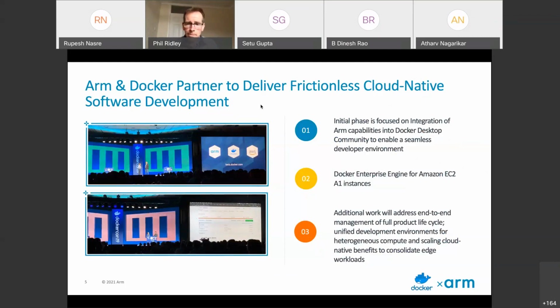The aim was to enable cloud developers to build their applications on ARM architectures, with supported software that would enable them to do that very quickly, in minutes. So if you want to get your Docker instance running quickly on ARM, it should be very easy to do that. We did a lot of work to get that up and running.